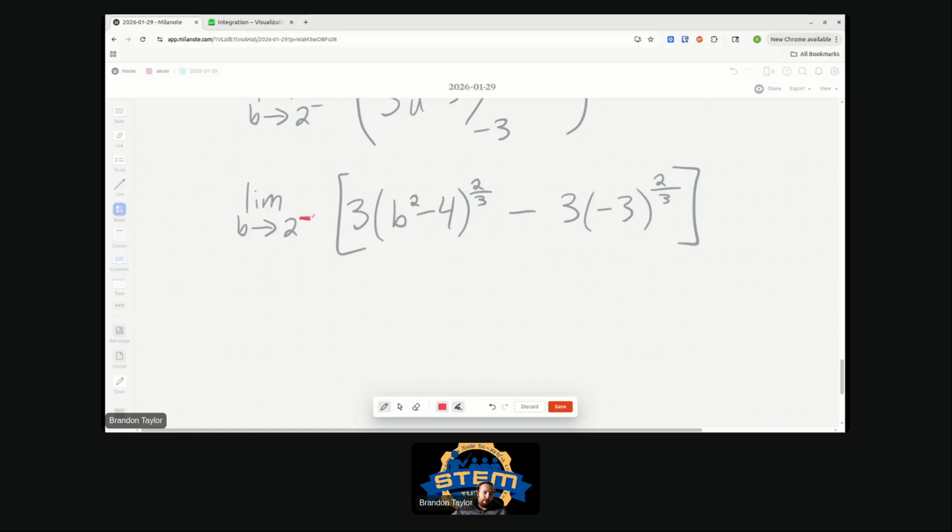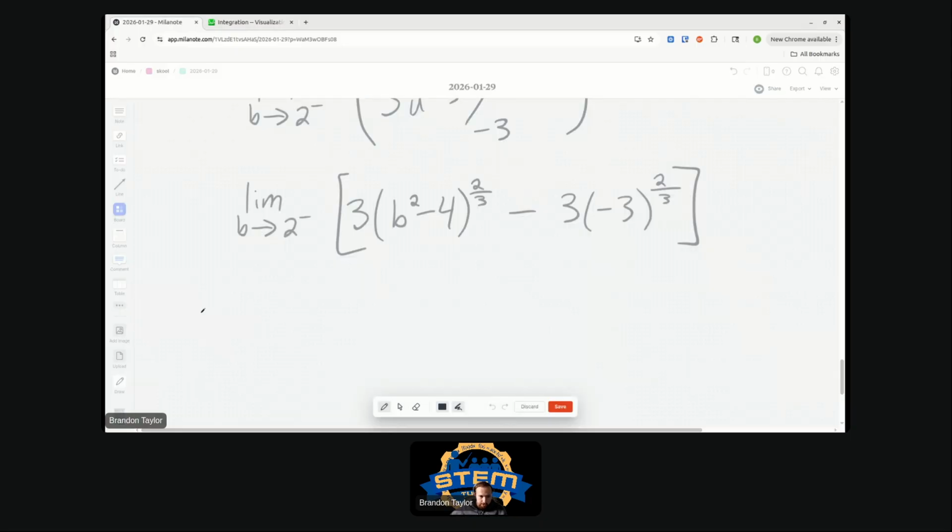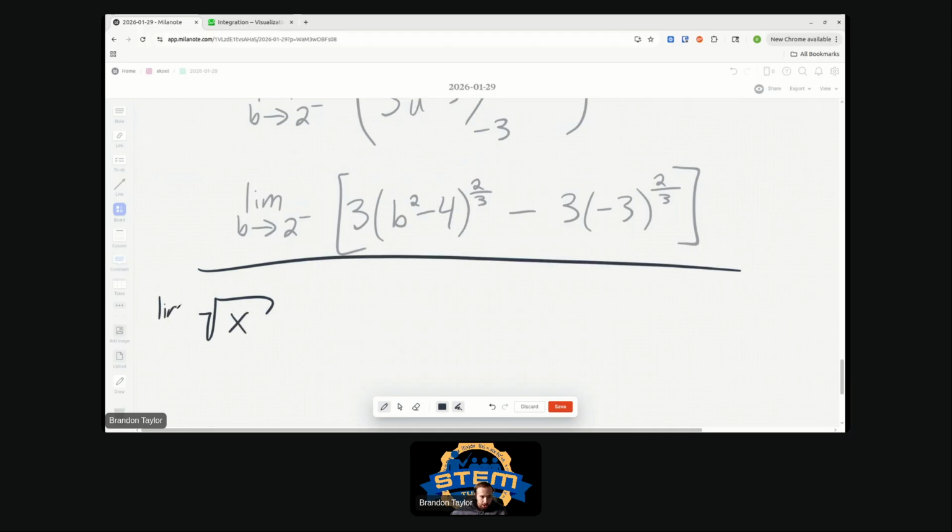And sometimes the side, from the left or from the right, matters because that's the only spot the function is defined. Think about the function square root of x and you're approaching 0. From the right, you can do that, but you cannot approach 0 from the left because that's outside of the domain of the original function, right? Just to reiterate, I'm just making this up, this is a separate problem than what we're dealing with. But if you had the limit as x goes to 0 from the left of the square root, that's not valid because that would imply x is like negative 0.0001, a negative number. You can't have a negative inside of a square root. So that's where this would come in handy. That's where that would actually be an important detail.